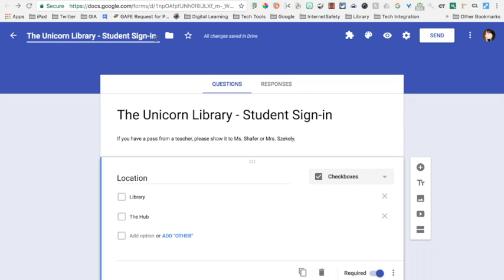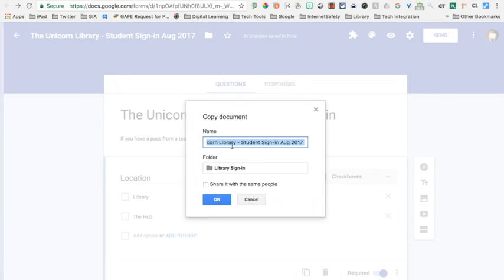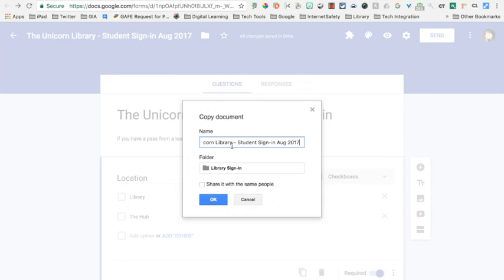So this is my original Google form, and I'm going to come up here and name this August because I'm going to do mine monthly. This is going to be my August 2017 form. Now, rather than have to start from scratch every month, I'm going to use the make a copy option. So if you'll come over here to the more beside your profile picture and select make a copy, by default, it's going to want to call the new file copy of. I don't want it to be copy of August 2017. I'm going to take out August and name it September 2017, and then go to the front and get rid of the copy of. So now when I save this file, it's got the name for the next month.